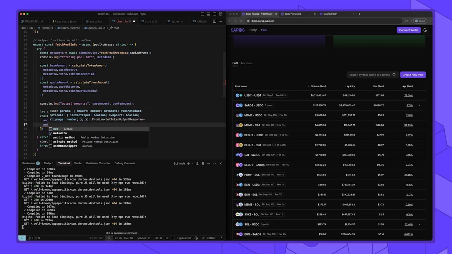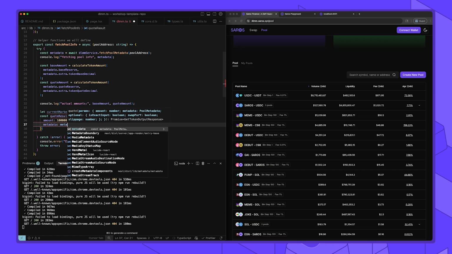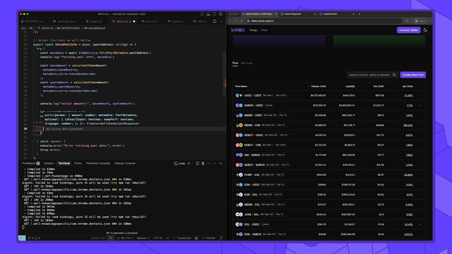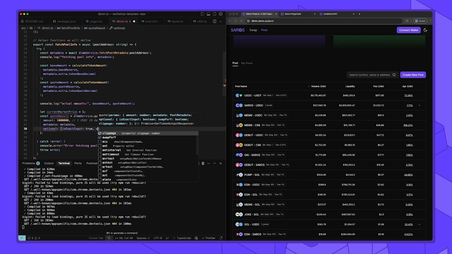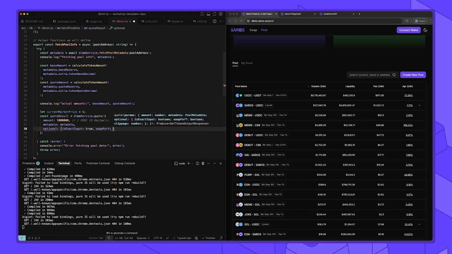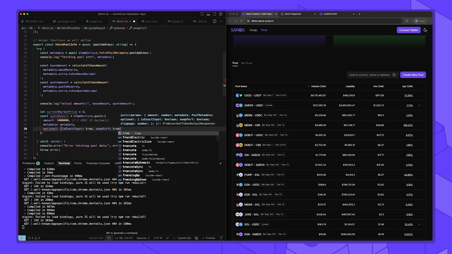And then for metadata, we'll pass the metadata we fetched at the start. And then for the optional parameters, is exact input, we'll put to true because we want a quote for 1, and swap for Y is true because we want to get USDT.